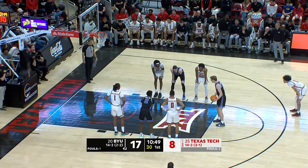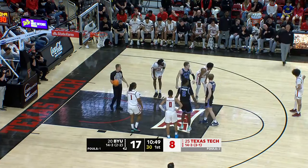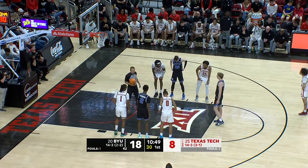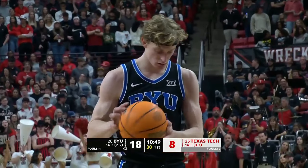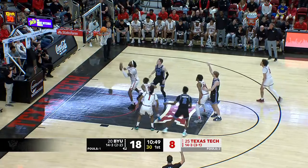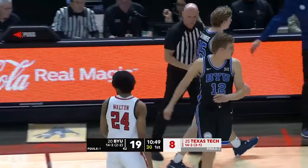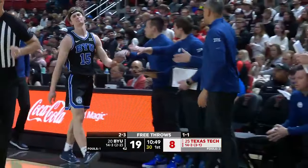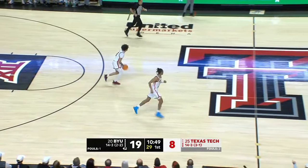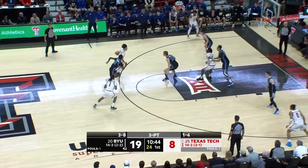Richie Saunders can really score, Rich. First start of the year, but his teammates know how good a player he is. 75% free throw shooter. He has an early 5. Actually played basketball with a guy that's about 15 feet from him right now in high school, Wasatch, Pop Isaacs. They, along with Foose Traore, were teammates at Wasatch Academy. So a little bit of familiarity here today between Richie and Pop Isaacs. And Wasatch has become a prep basketball powerhouse in the state of Utah. That's right. They play a national schedule, high-level players.